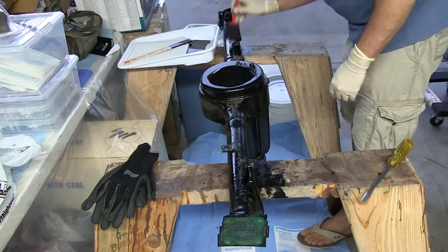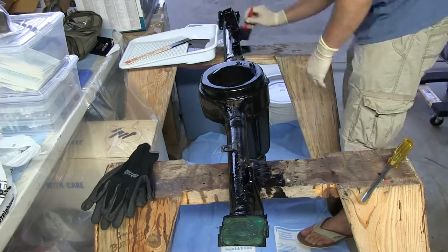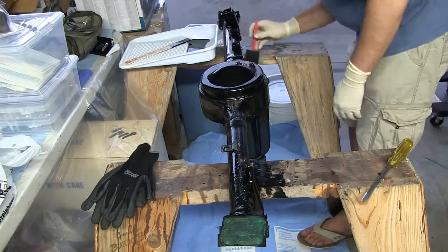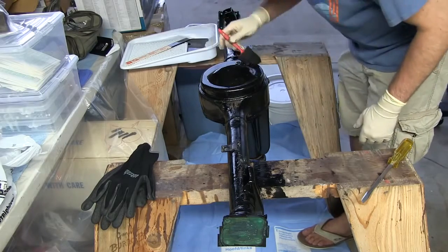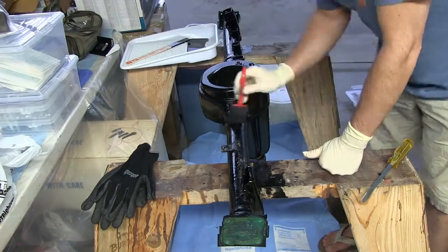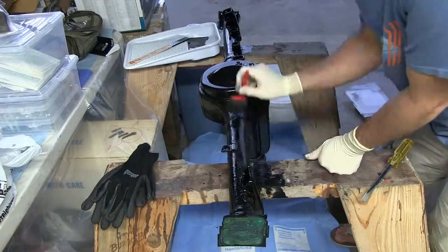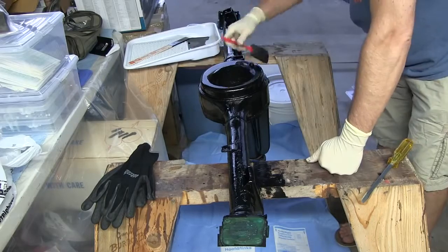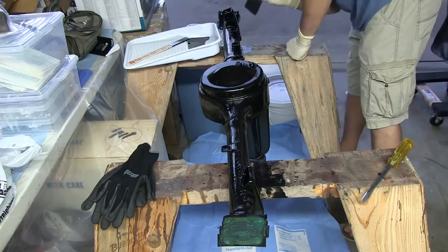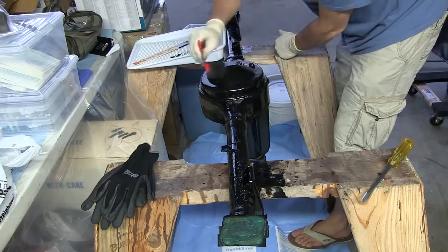Let's finish up the backside on this thing. As you can see I've been to the store — got some sponge brushes. Another thing that might not have been ideal: applying the POR-15 in the sun. POR-15 does require a top coat if it's going to get hit by the sun, but the differential isn't going to be hit by the sun, so no top coat needed. I did let it sit there for most of the day and it never dried until the sun went down — just stayed warm and tacky all day long.